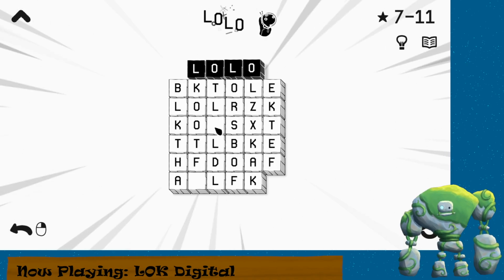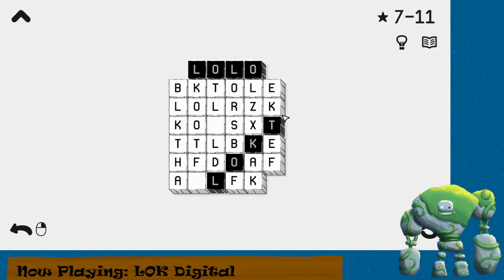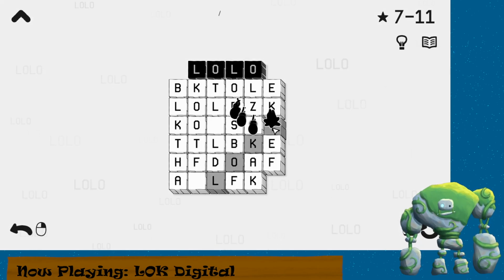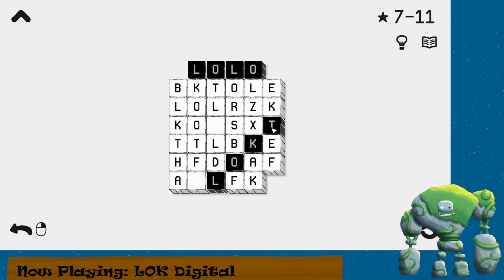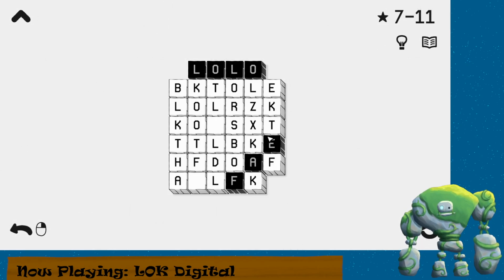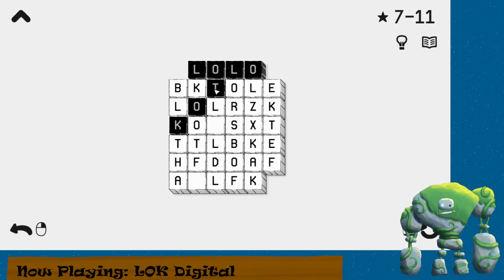Where do we want to LOLO first? Do we want it to be a part of the top? Probably not, right? If we did that, does that unlock anything for us? Does this unlock anything for us? I don't think any of this is gonna unlock anything. Could do this.